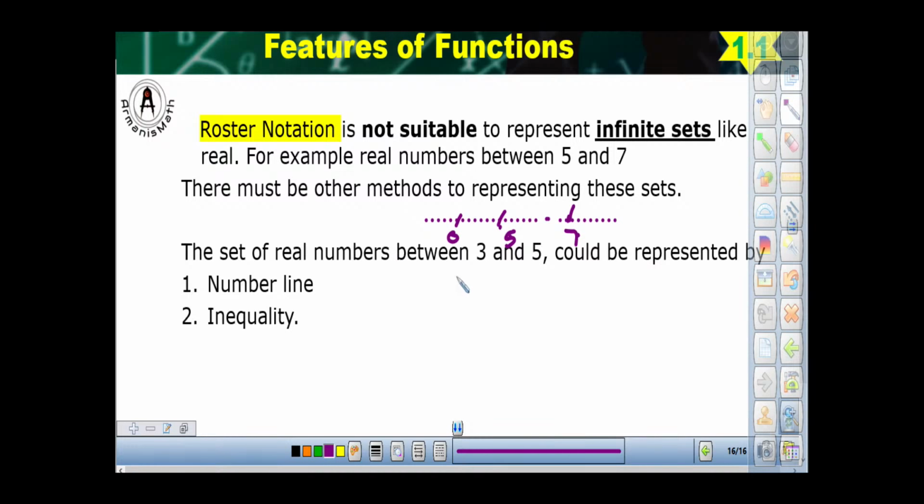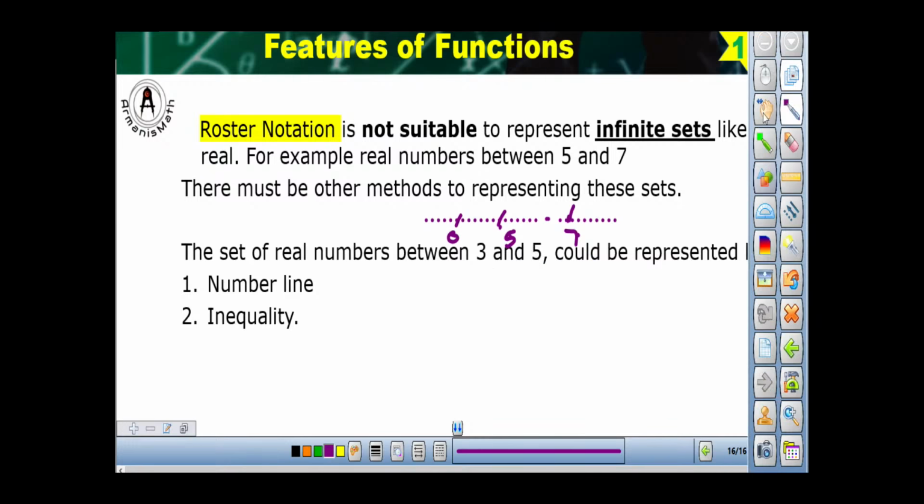Second significant. So 2.5, 2.523, 2.55555. How about 5.77777777? How about 9.9? How about 6.9999999? Obviously. Well, yes. So what we're trying to say here, to put this in raster, it's not going to work for you. It doesn't. You have to use something else. You have to use another method to represent that.